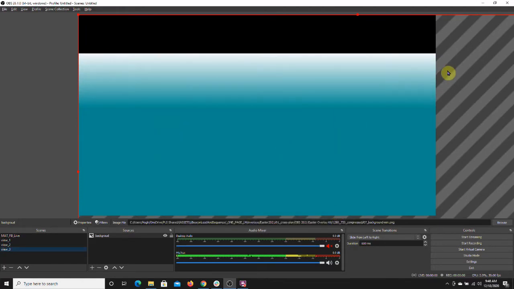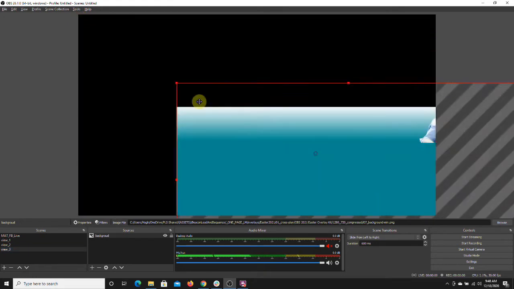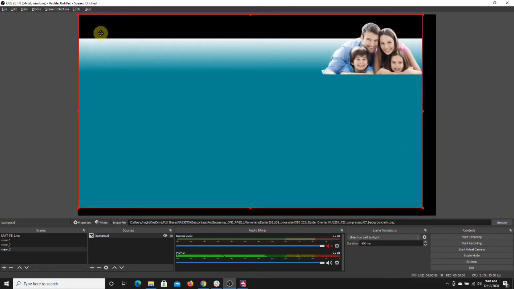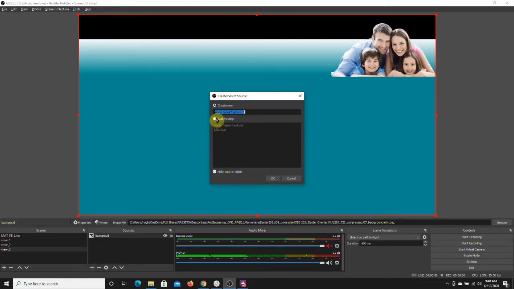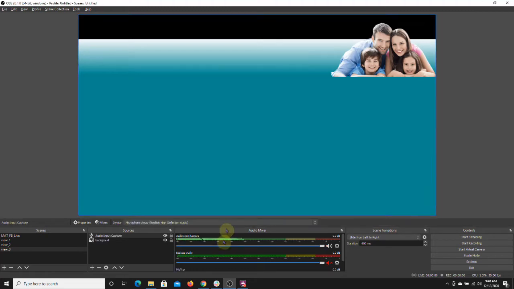And again, it's oversized. It's bleeding there, so bring her down. Go back in the corner. Adjust this corner and she'll fit nicely. Okay, so that's our background. Again, our audio is missing. Make sure we add that before you forget. And now we have a live audio signal there. Okay, so background, audio, video.